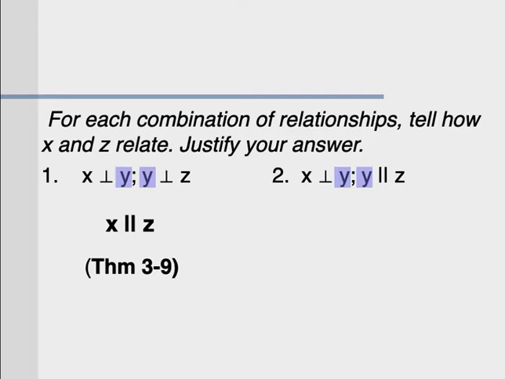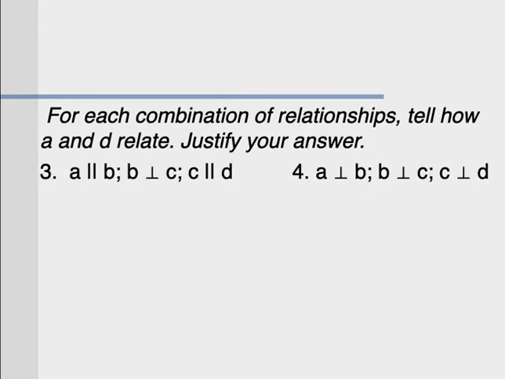One perpendicular and one parallel gets you a perpendicular. And put together the names of the lines left. That would be perpendicular transversal theorem. Next, we're going to try the same type of question, but we'll make it a little bit more complicated because now we have more lines in the same scenario. So for question 3, just look at the first two sections of the problem and highlight the repeats. Put together what's left and figure out whether it will be parallel or perpendicular.